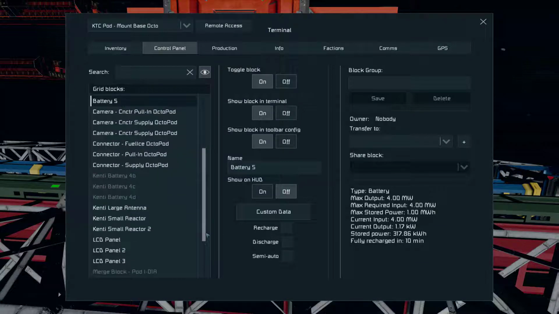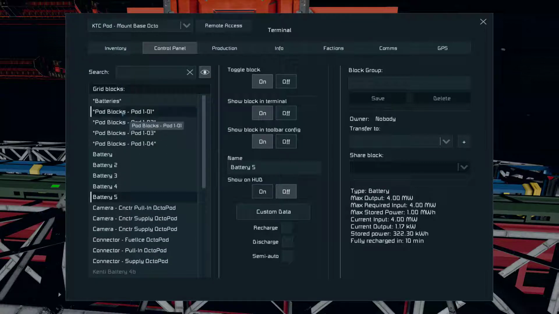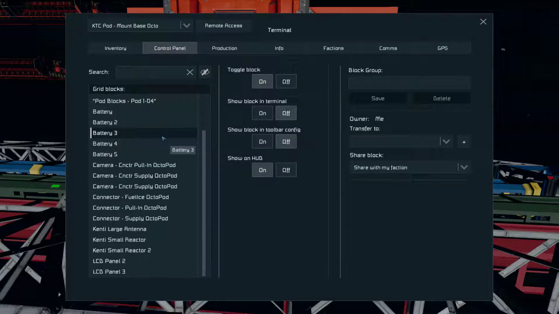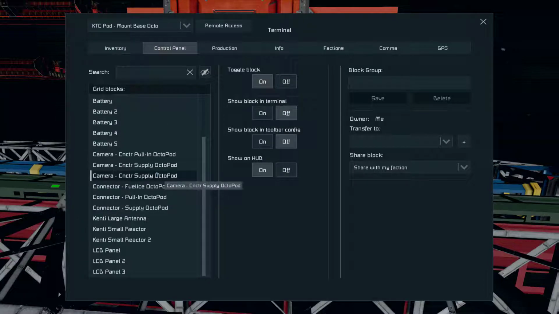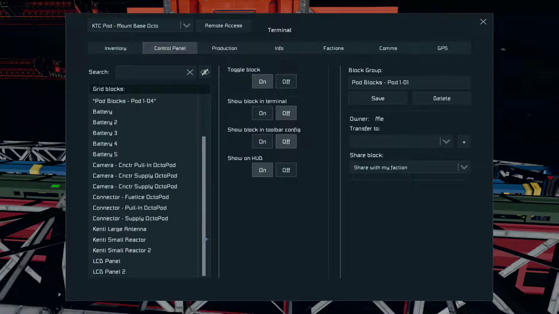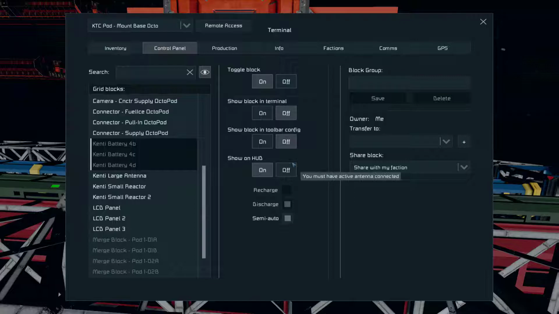So where is, okay, so the merge blocks have changed, so those are all okay. Accidentally brought into, but there are still Kenti batteries. Where are those?